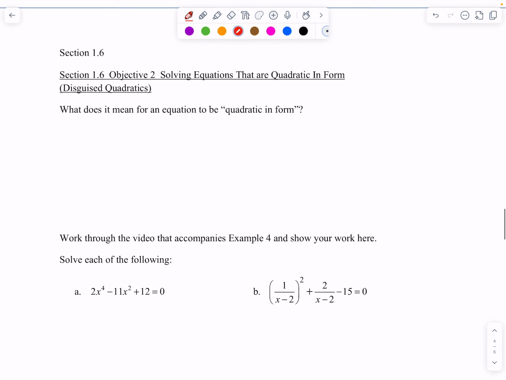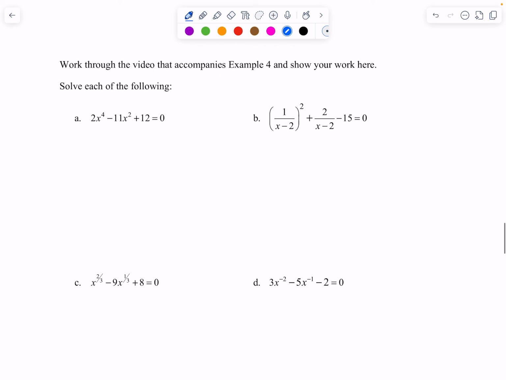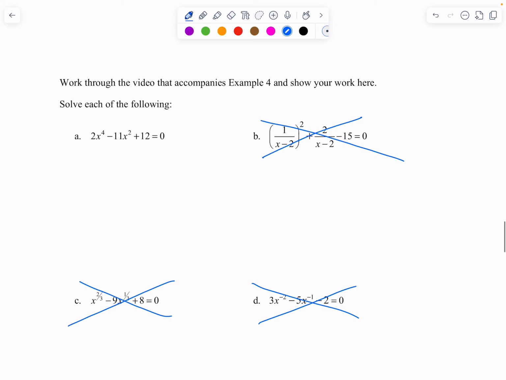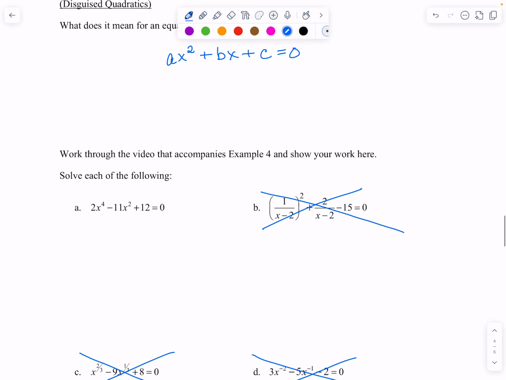All right, here's the next objective. We're going to talk about quadratic equations. We've already mentioned that before. When it's in quadratic form, it's ax squared plus bx plus c equals 0. So it's in descending order, and it's set equal to 0. One of the things about this section is we're going to leave a bunch of these unworked because I did not put any of those in your quiz or your homework. So we're just going to work this first one here. But notice it is 2x to the fourth.